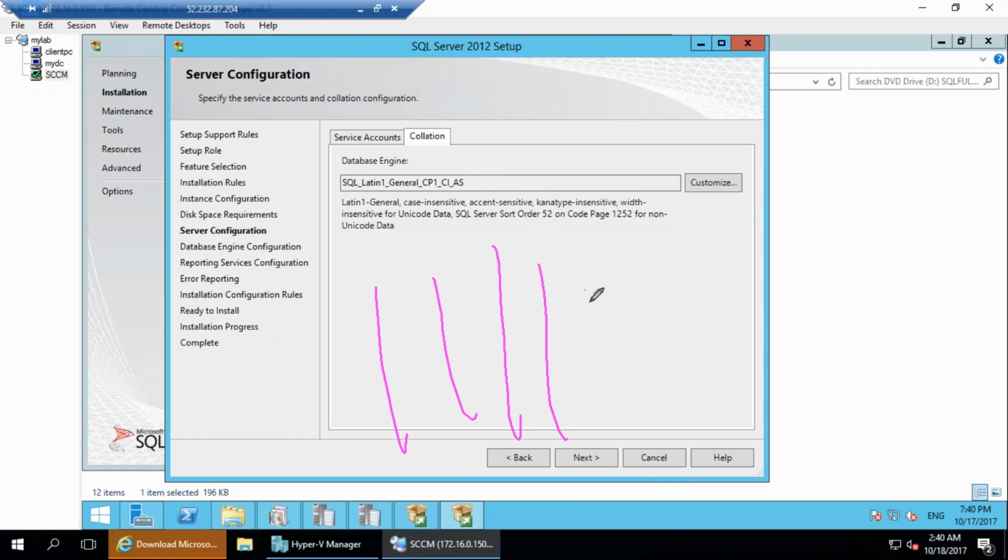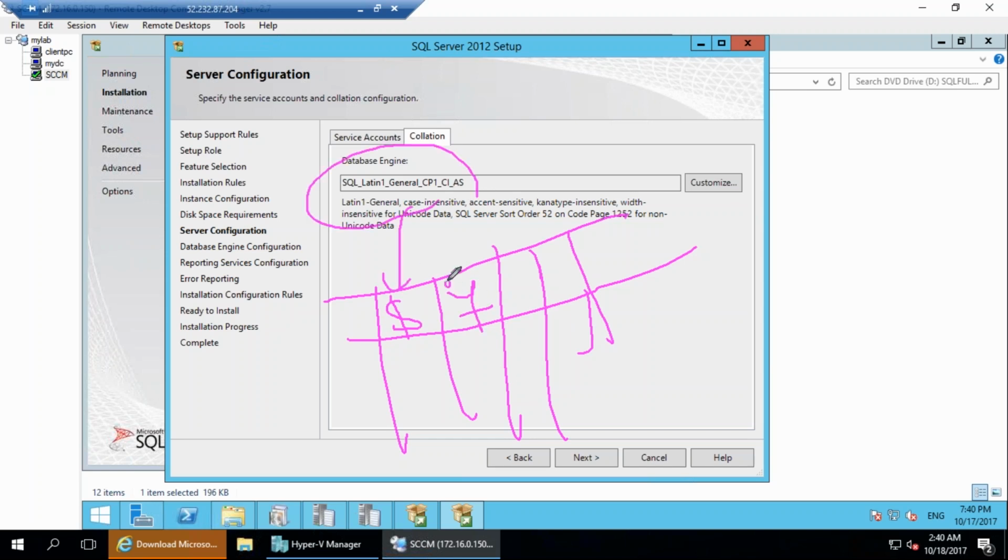So collation is, for example, you have a data type in a SQL database. There are tables, and in a table you are storing dollar values. Maybe the dollar is supported, but there is a special symbol that may not be suitable. Maybe it is available on somebody's keyboard, but that kind of character cannot be stored here. So what kind of characters should be stored is decided by this collation.